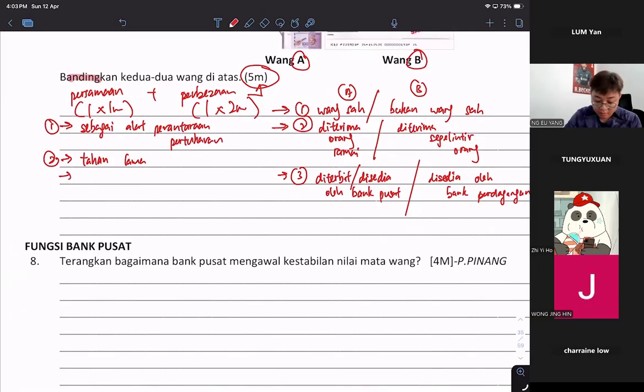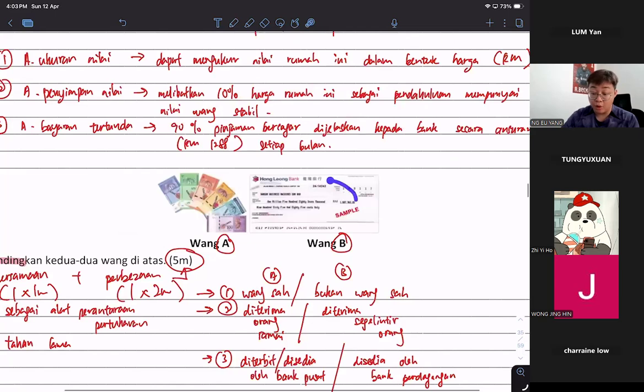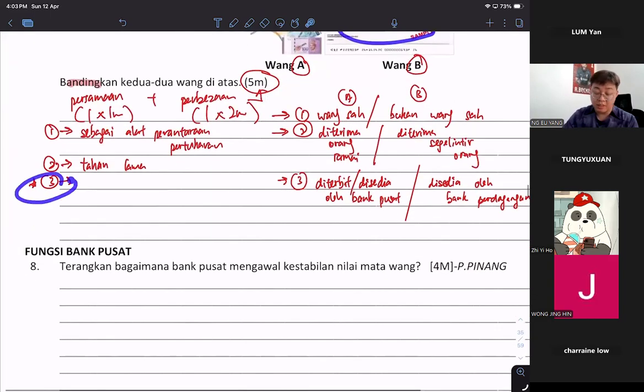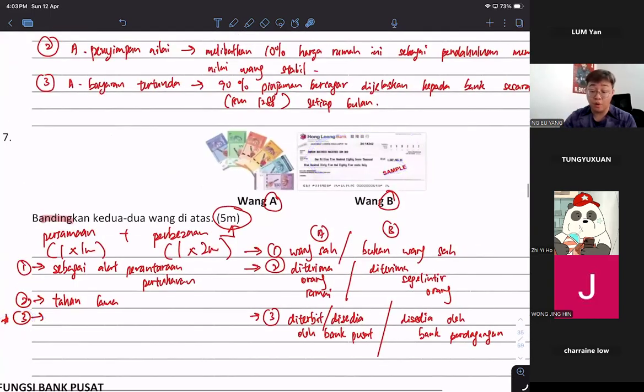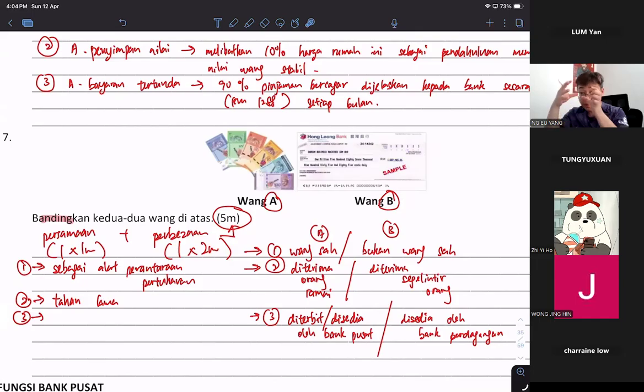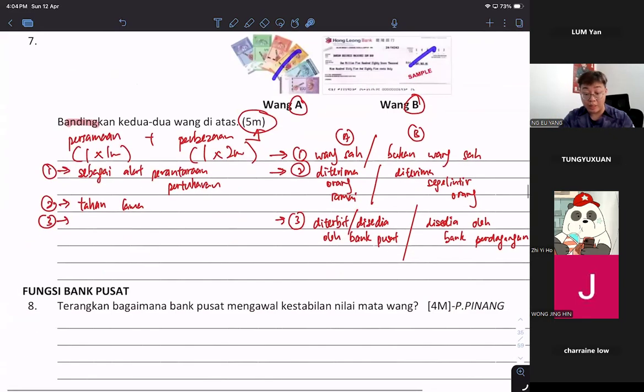Okay, so the third one. So this is the most unique for the wang tanda. So even though in the nota we are not going to mention, because if this is an empty cheque, we are not going to know the value, worth nothing. But after we have the value, maybe this is a clever question, we are going to mention the ciri for wang tanda, which is the nilai muka is greater than the nilai kertas, because both are made by kertas. So after we have the figures, after we have the value, the nilai for this paper is worth a lot more than the paper value. So that's why nilai muka.